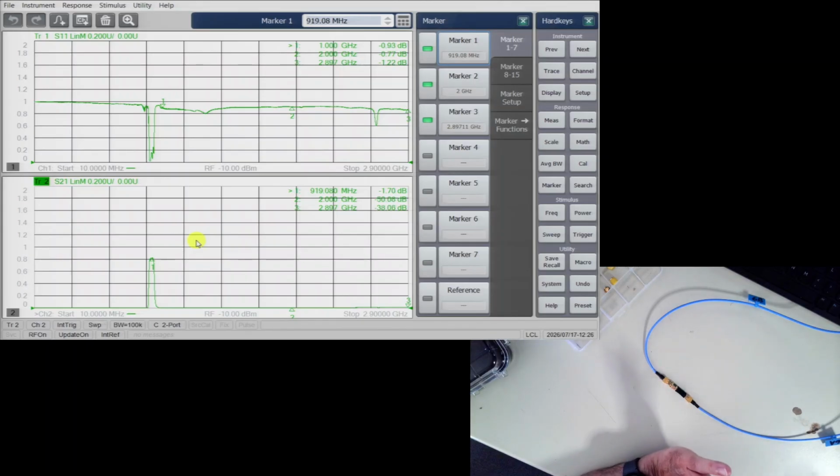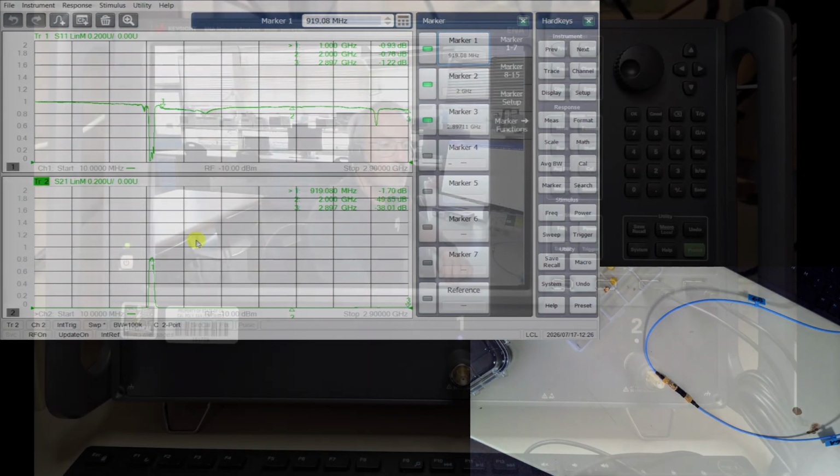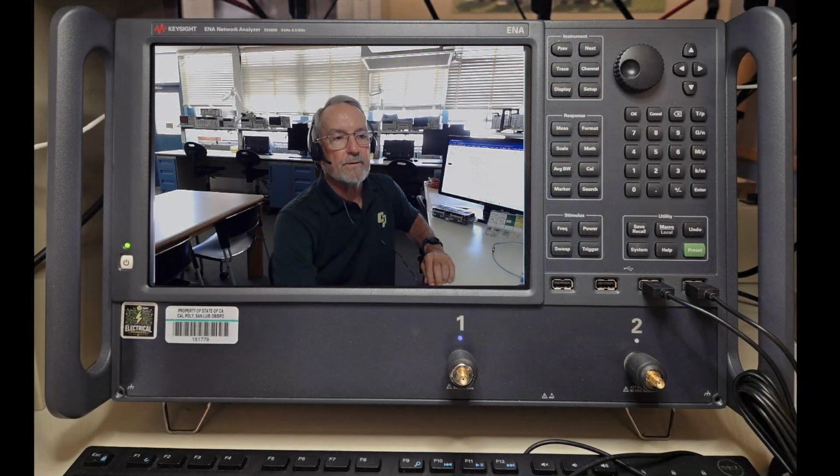Okay, so we've done some calibration validation, we've done some measurements. Let's do a quick review and wrap this thing up. All right, so calibration is an essential preparation when using the VNA. You've got to get that right or your measurements just don't work. It takes care of the influence that the test setup has, allows for what your cables and your connectors are doing, accounts for the delays, the stray reactances, and all of that kind of information so that you get an accurate measurement of your device under test.